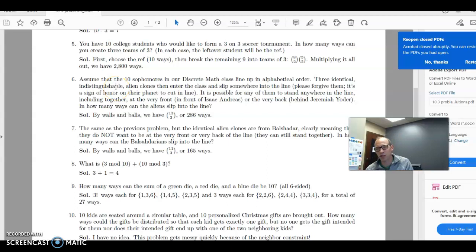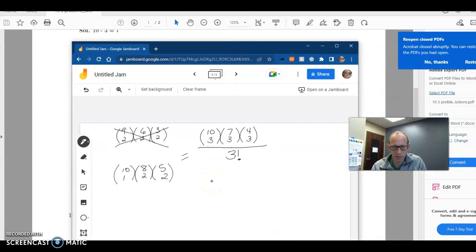6, so we have the alphabetical order and then these indistinguishable clones. So here I was really trying to, as soon as we start talking about people, the assumption is they're distinguishable, and I wanted to have a way to get indistinguishable mixed with distinguishable here. So why is it 13 choose 3? So think about, we have our 10 in alphabetical order, and let's just say person 1, person 2, person 3, person 4, all the way to person 10.